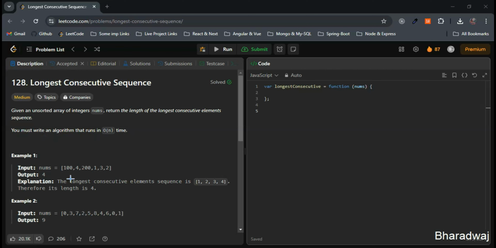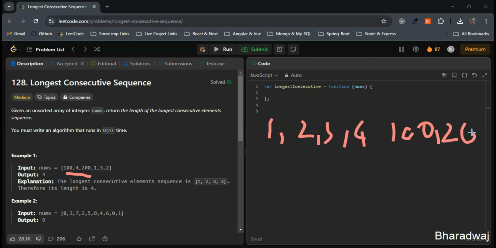So what we can do, let's consider this example. Here the numbers are 100, 4, 200, 1, 3 and 2. We can sort this one, right? When we sort, we will get 1, 2, 3, 4, then 100 and 200.